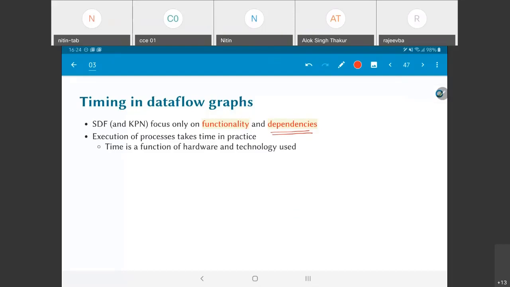But in practice, execution of every process, whether it's something as simple as an adder or something like a color space conversion which takes in an image and gives out an image, either way it's going to take some amount of time. The amount of time taken for a given node or actor in a graph to execute is a function of the type of hardware that you have and the technology that is used.